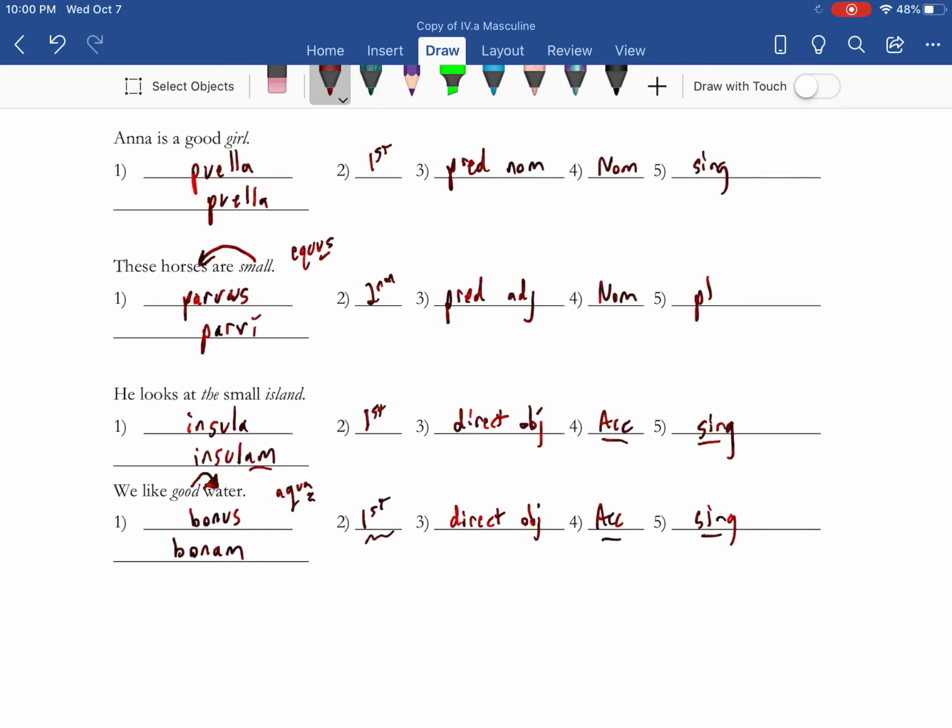I put an AM on it because it's got to match up with its noun, the one it's describing. In this case, it's water. Because water's first declension, all right, the adjective is going to follow suit, and it's going to match case, number, gender, which means to do that, it needs to be accusative case, number needs to be singular, it is, and gender needs to be feminine, which in this case is going to be the AM.